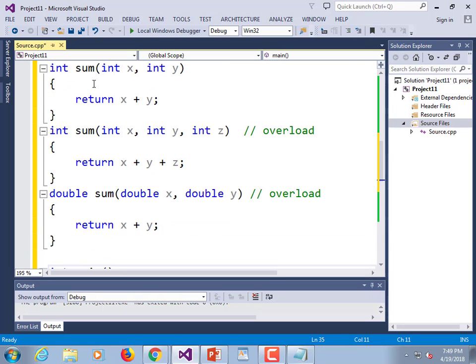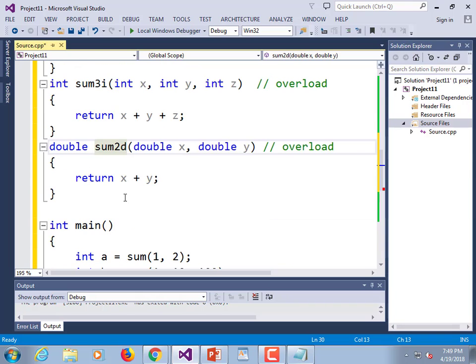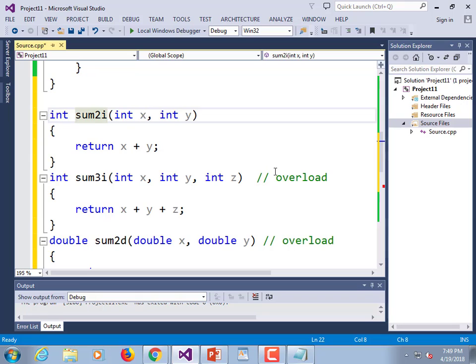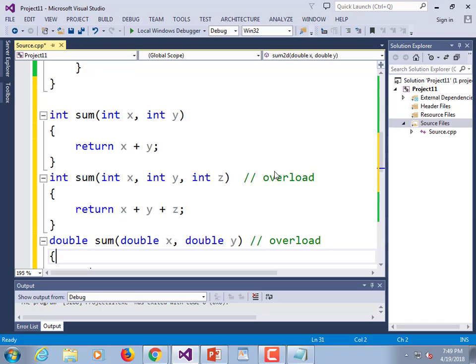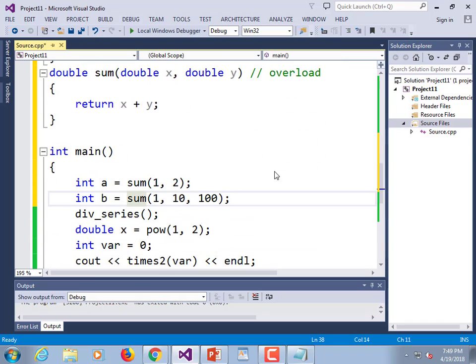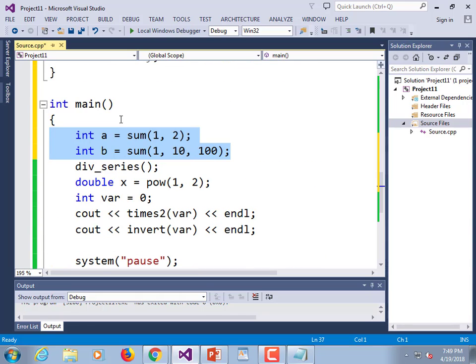Right? Don't write this. I'm going to sum 2 ints. I'm going to sum 3 ints. I'm going to sum 2 doubles. Just write one function name and then let the compiler figure out which one needs to be called. Makes your code clearer. Right? If down here I had to call sum and then sum 2 and then sum 2d and sum 3 floats or whatever, it makes the concepts more difficult to understand when you're looking at the code. The cleaner your code looks down here, even if the code up here is more complicated, the better off you are.